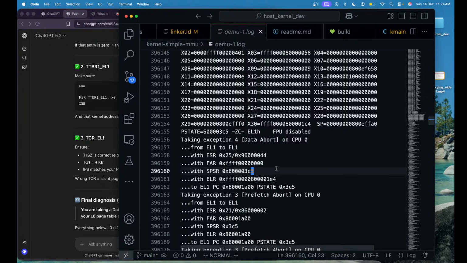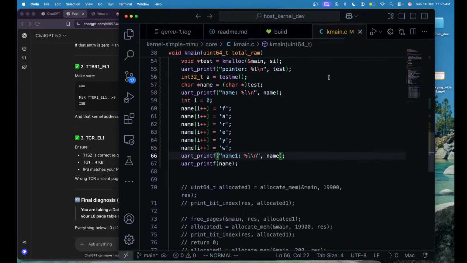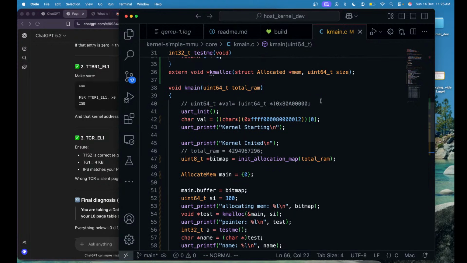There's no entry for... And we also tested it like this. Here I am accessing the similar case, and it works just fine.